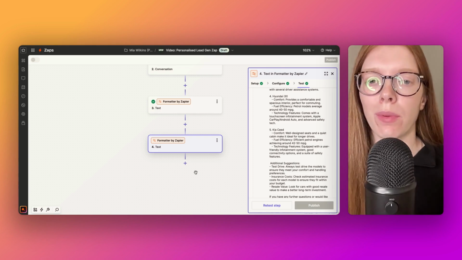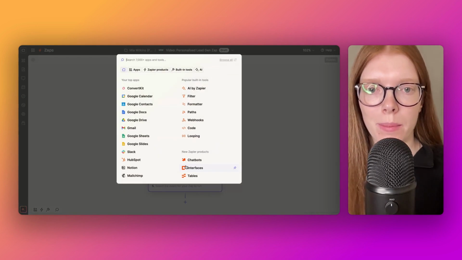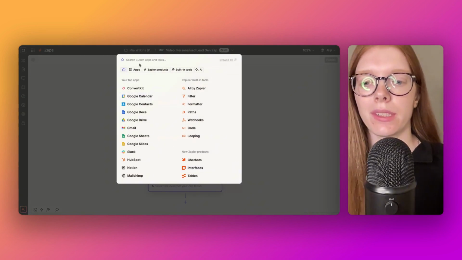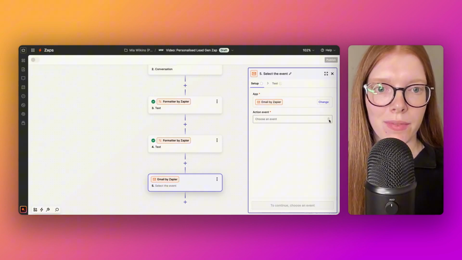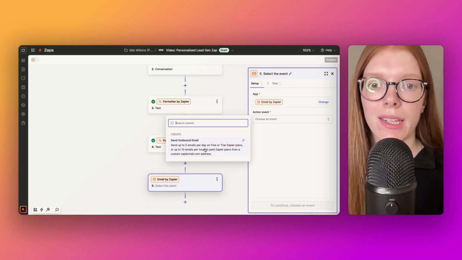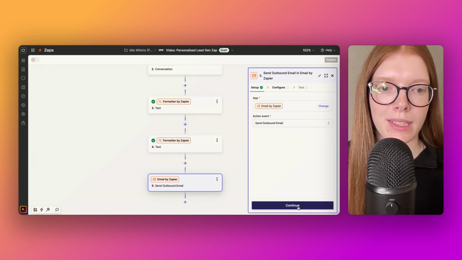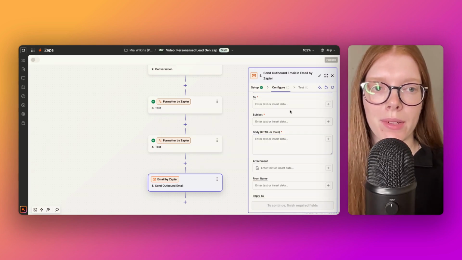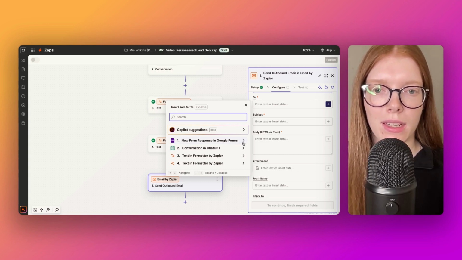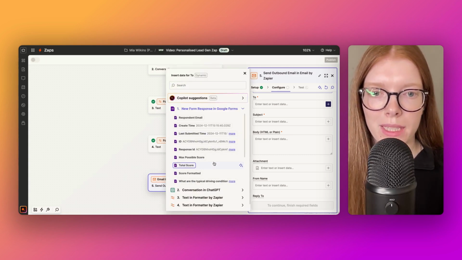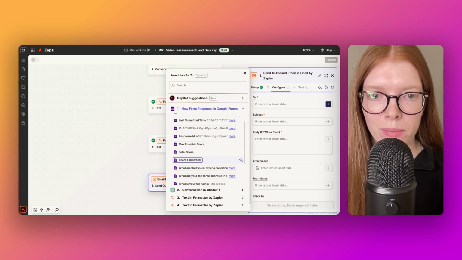So as I referred to earlier, we want this response to be automatically sent to the new lead via email. So if we click to add a next step, for this I'm going to be using email by Zapier. We're going to choose an event, which is send outbound email. Then we click continue. Who the email is going to, we can add in the data of the email submitted in the form. Click here.